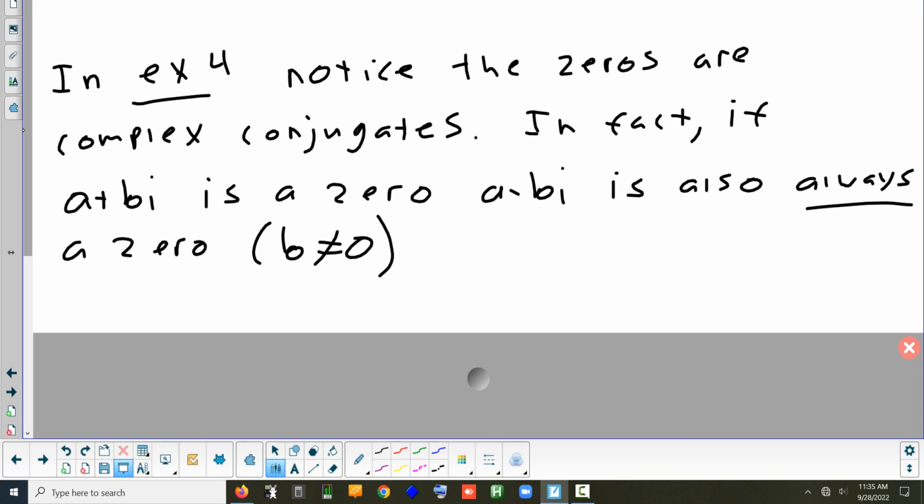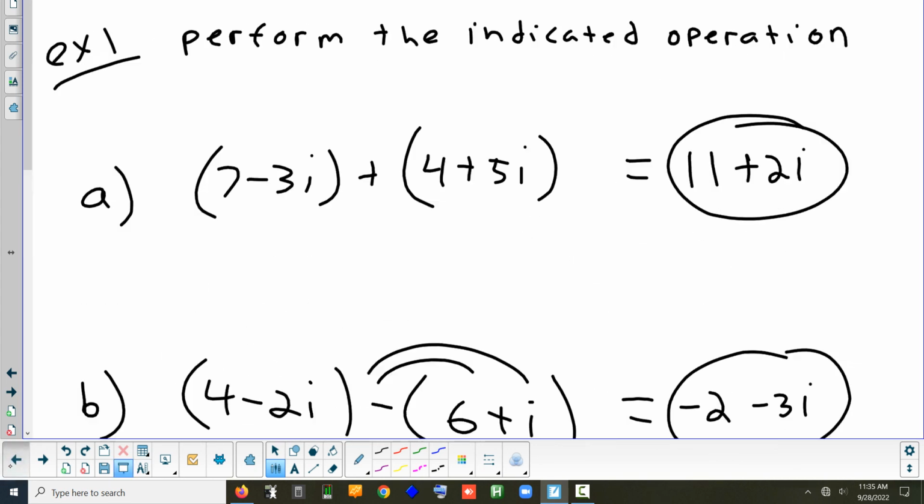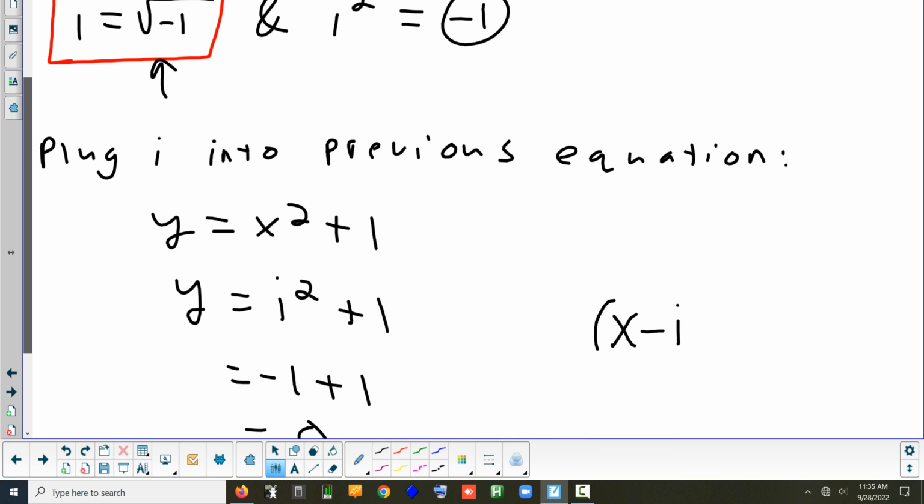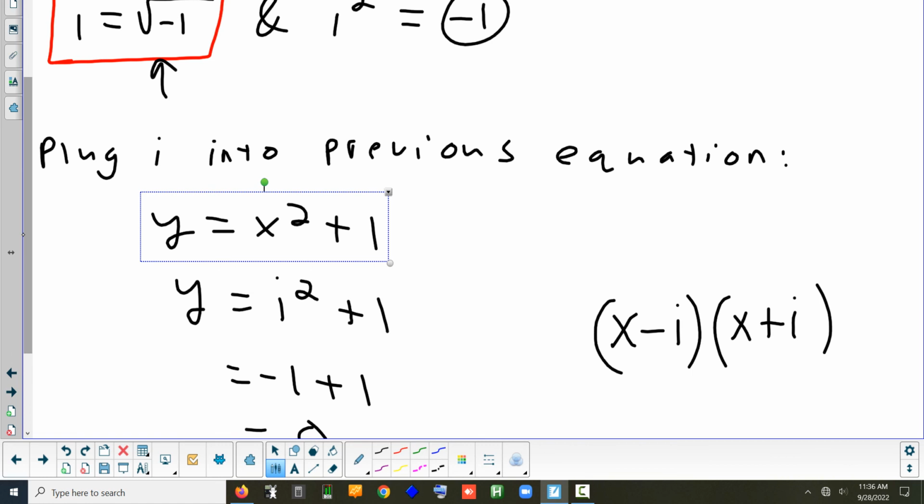Always. So if I tell you that x plus i is a root, or a factor to a problem, then you know x minus i is a factor. Complex roots always come in pairs. You cannot get an odd amount of them. So in the very first problem we looked at, let me just go back for a second. I said to you to plug i in, and it worked here. And since it worked, I told you x minus i was a factor. What else would be the other factor automatically? x plus i. And that is how that factors. It factors as x plus i, x minus i. If you FOIL this out, that's exactly what you get: x squared plus 1. So that's an example of factoring with complex numbers.